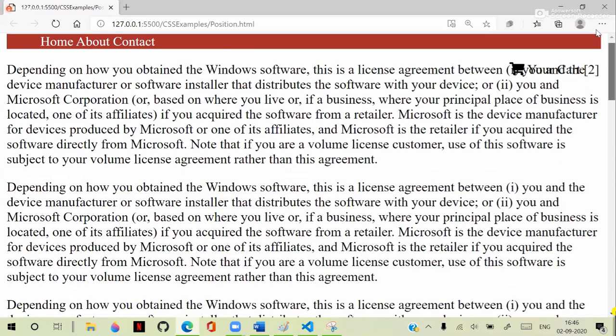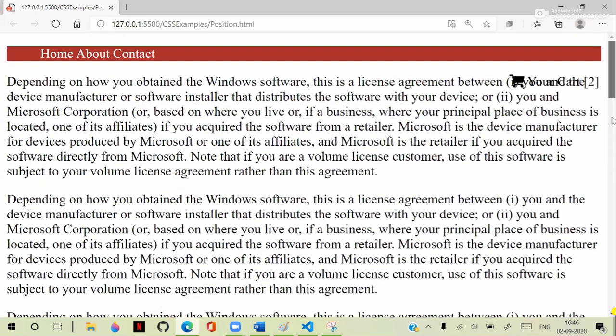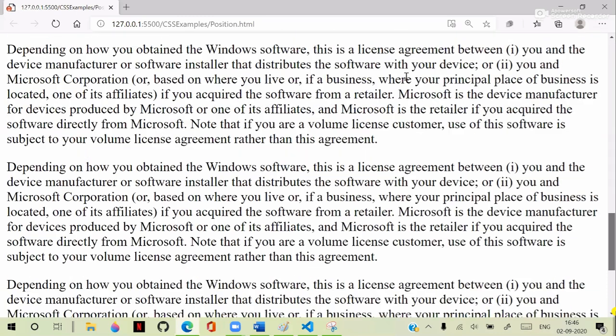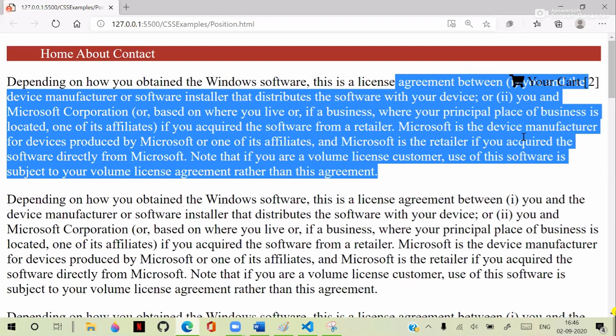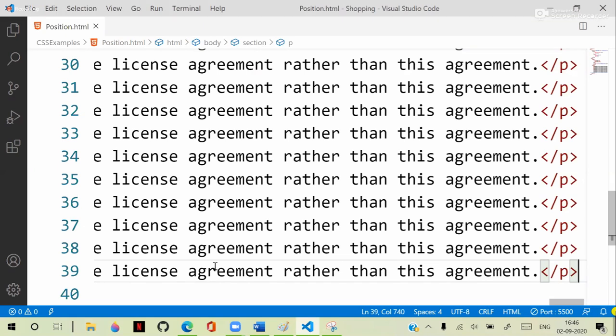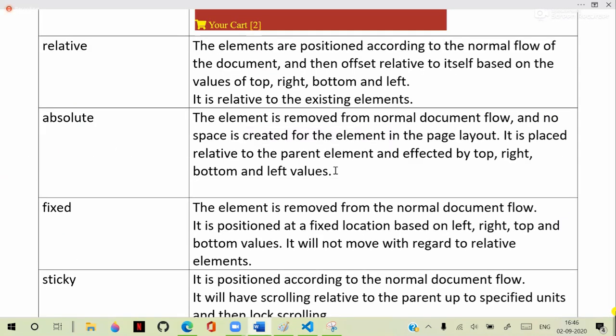That means it moves along with other contents, but is not positioned relative to other contents.